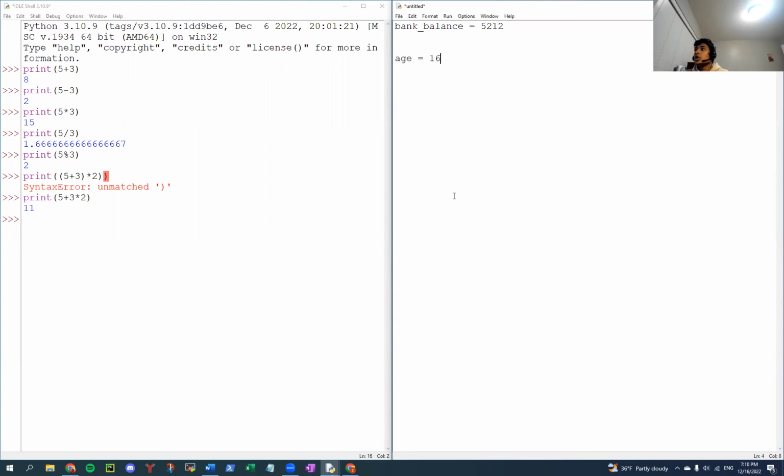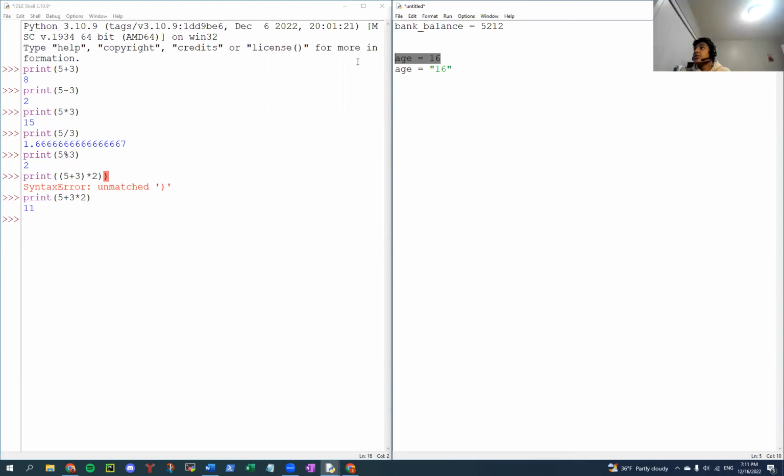Yeah, okay. So essentially, some people did age equals a number without any print or quotes, and some other people did it like this. So the difference between these two lines, does anyone know the difference between these two lines of code? Just say it out loud. Yeah, go ahead, Himanish. I mean, without the quotes, it won't work. But like any quote works. So the first one is a number, the second one is a string.